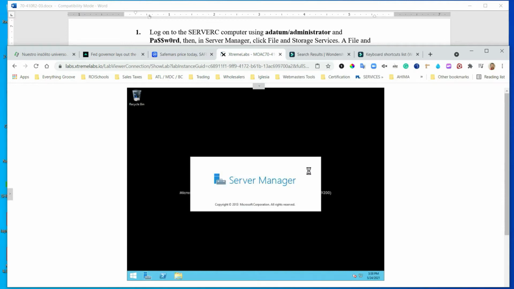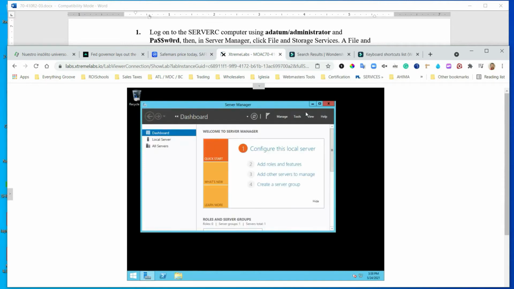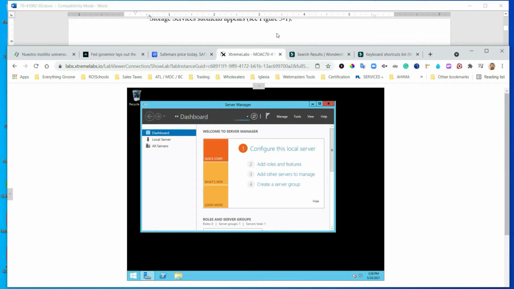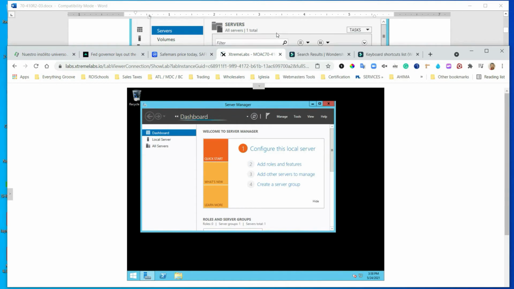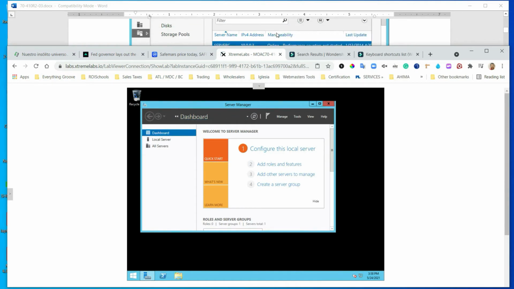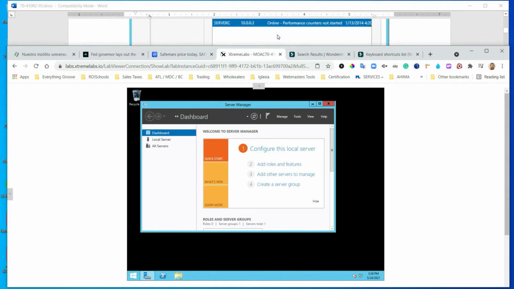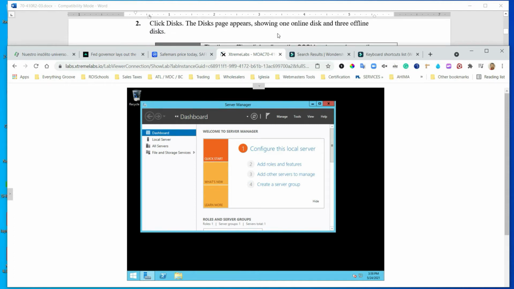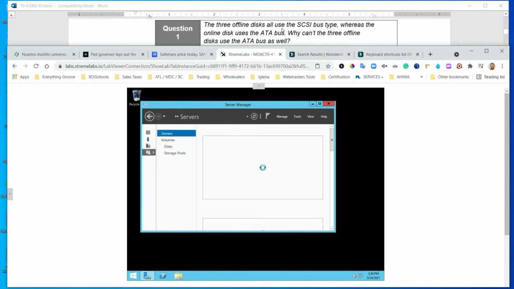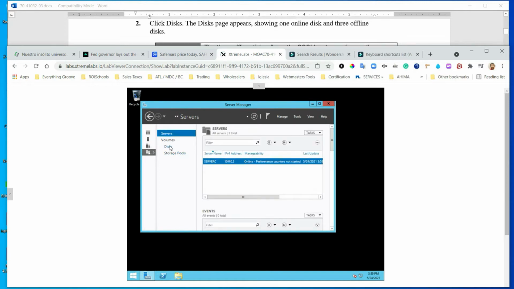Server Manager starts. So now that we're in Server Manager, let's go to step number two. We're going to go to File and Storage Services. Then we're going to click Disks.